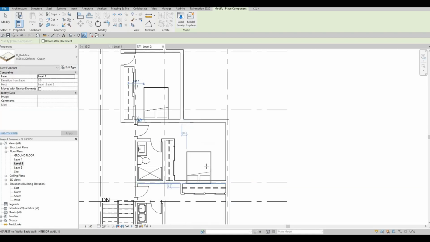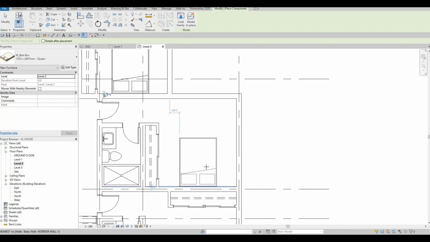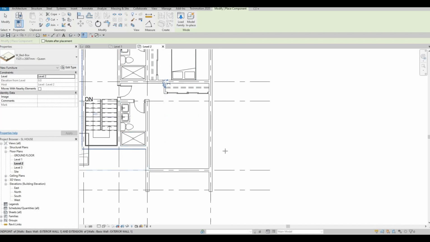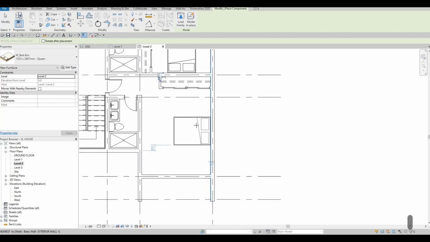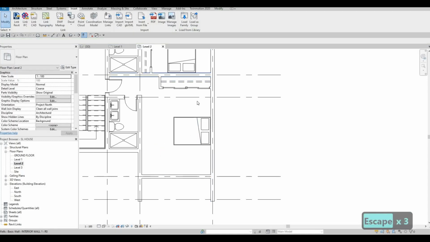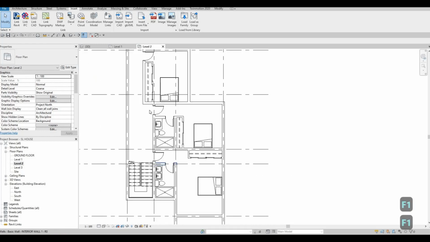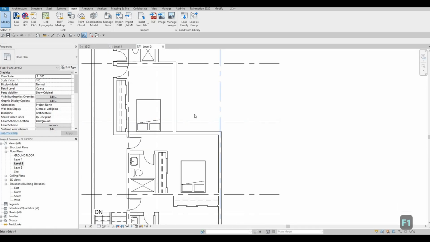At the same time, we have this one as well, and let's add the same bed. And lastly, on this one we could add the bed right about here, and then we could have some space for vanity or some space for seating. And then also here we have our balcony. I'm planning to add a balcony right here as well.